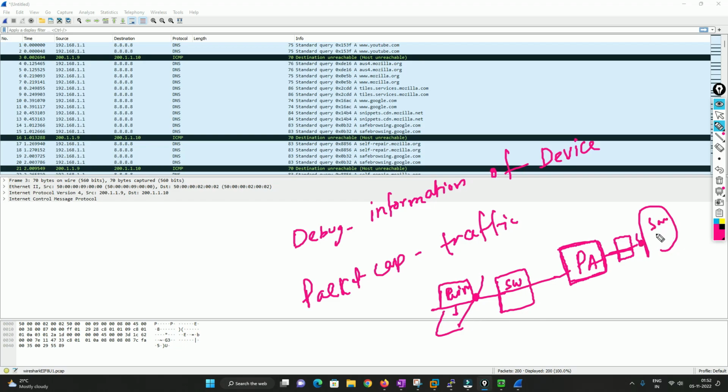Installing a packet capture tool or Wireshark on a server is not recommended. So you have to do port mirroring, connect a PC here, install Wireshark and do a packet capture. It is very difficult to do that. With the help of Palo Alto Firewall, we can do a packet capture and analyze it in a very easy manner. So guys, this is what I wanted to cover in this video.